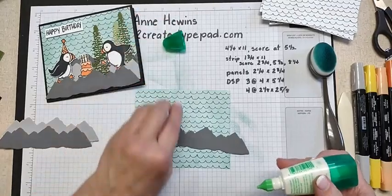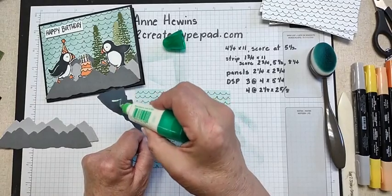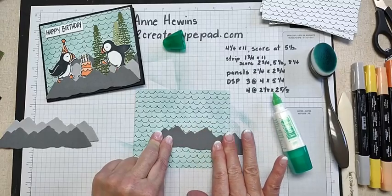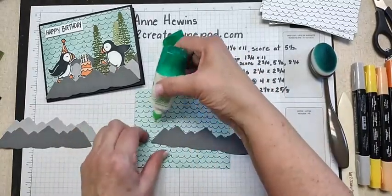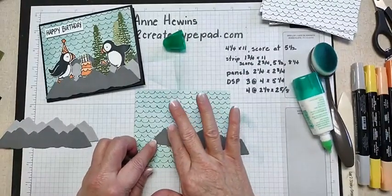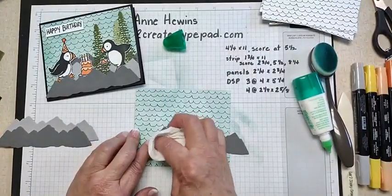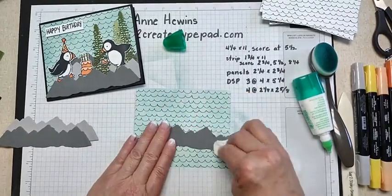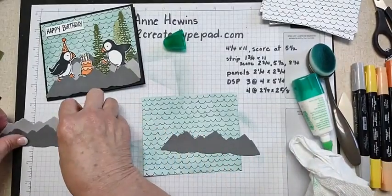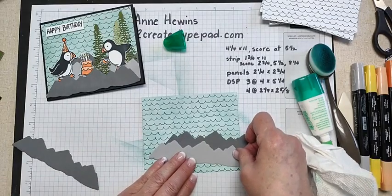The best way I knew to do that was just to lift this up and add glue. Now this is going to stick out on this other end, so I'm just going to lay that down this way, and then stick a little bit of glue under there. And of course I got too much and it came out. I'm just going to wipe that with a paper. Okay, and that's going to stick to my paper a little bit. It's okay. And then I'm going to bring this one back in and glue it.